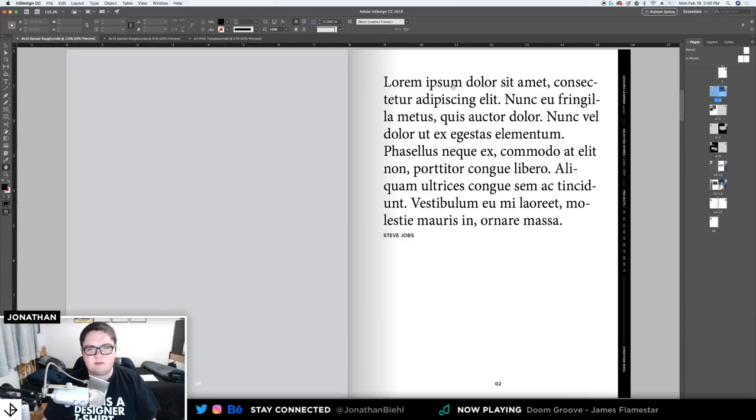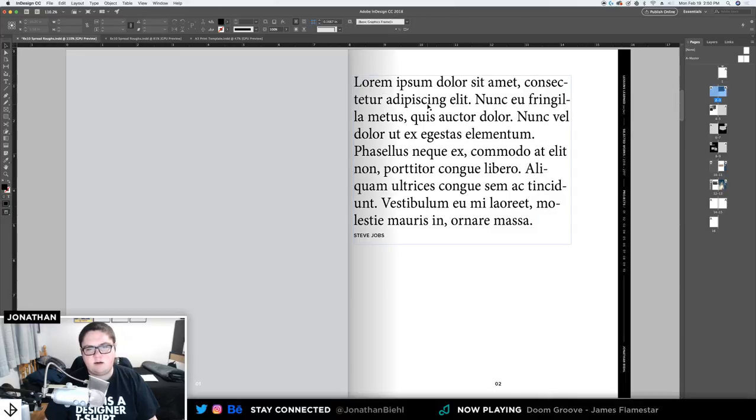So this is another spread, and if you see this little gradient I have here in the middle, that's just for my own personal benefit, so that I can comprehend where the bend is in the book. Because you don't want to have the text right there, because up until this point right here, you're going to have a hard time reading that because it gets sucked into the middle of the book, the gutter there.